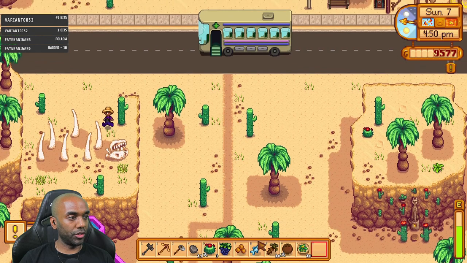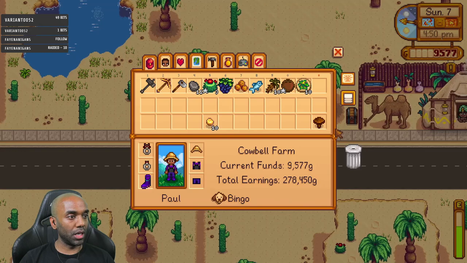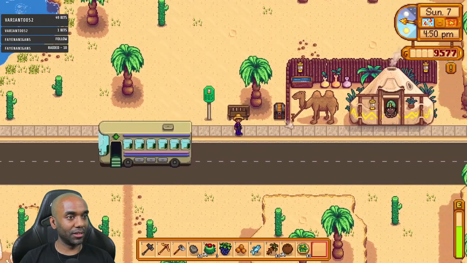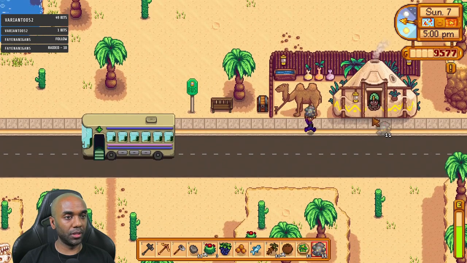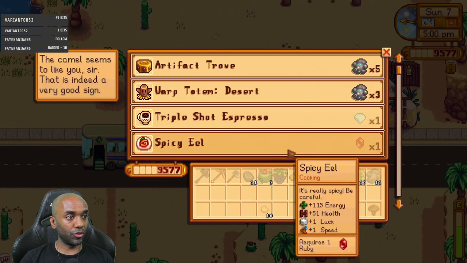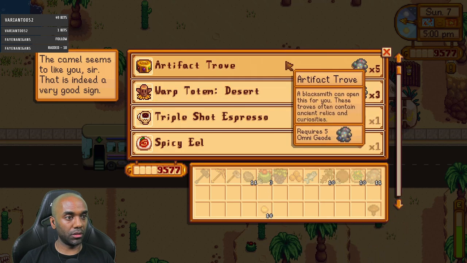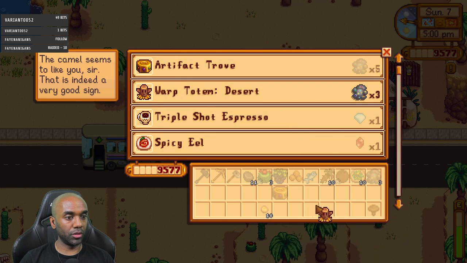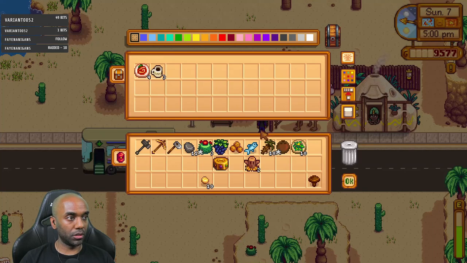Check the pile of lumber next to your house. Okay, gotta remember to do that. I will forget. Did I bring my fishing rod with me? Dang it! Should have brought my fishing rod with me. Forgot. I need to get those fish. How many do I have? I've got 11. Let's do like artifact trove. One more warp. Oh, two more warp totems. Okay. So I'm gonna go home, grab my fishing rod.